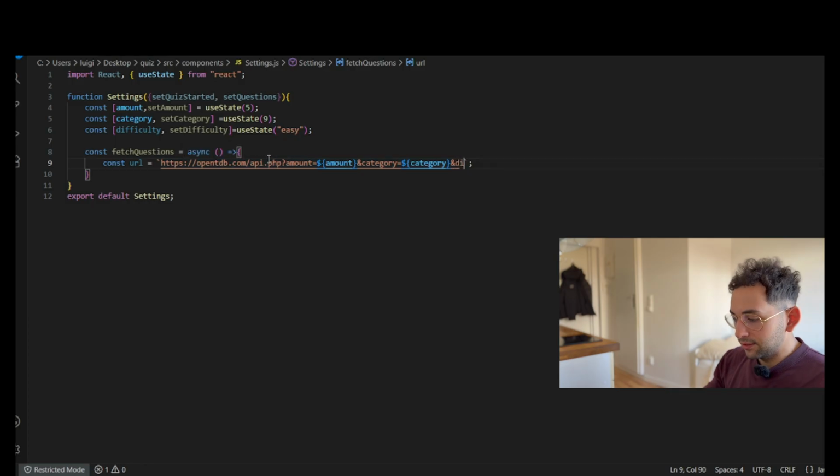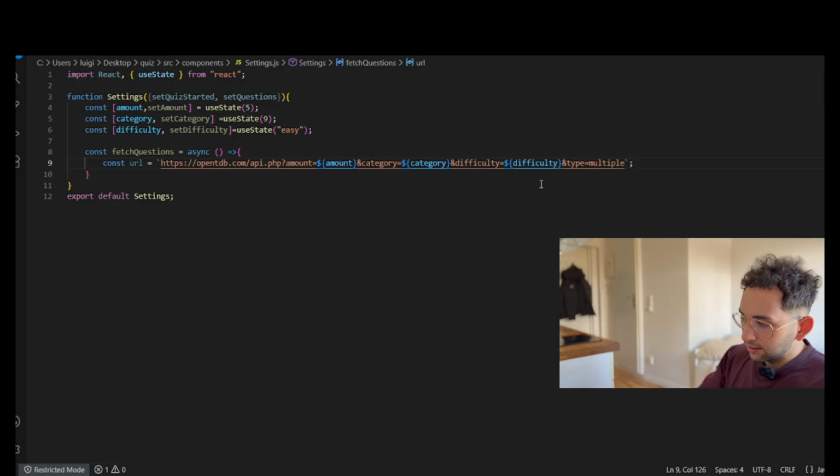So if we want to add also the difficulty, we're gonna type difficulty, and then over here again difficulty. The editor is really good for this, because it automatically will suggest the value that you want to type. Type equal to multiple, yes.